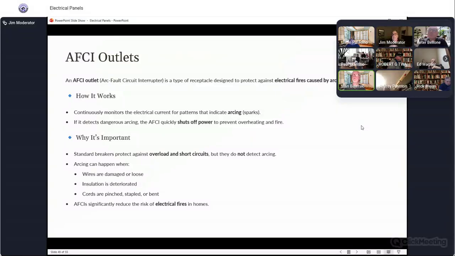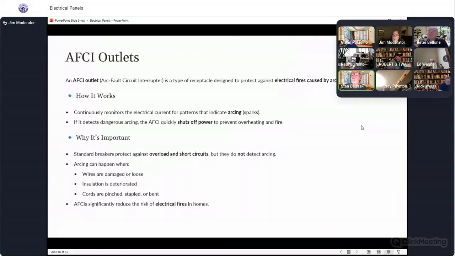Now, when my kitchen was remodeled, we had a bunch of arc faults installed. My house was built in 1942. Two of them were constantly tripping.